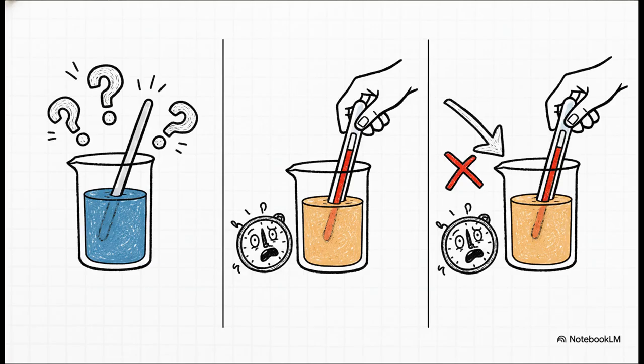Okay, let's look at what the official mark scheme says. The accepted answers are things like didn't stir the solution enough, or they measured the temperature before the temperature stopped falling, which is basically the same as saying they measured the temperature too soon. See what's going on here? It's not about complex theory. The examiners want to see if you understand the messy reality of doing an experiment. It's a test of your practical know-how.